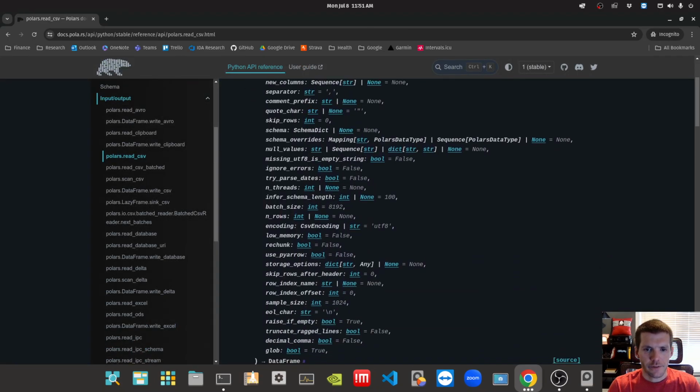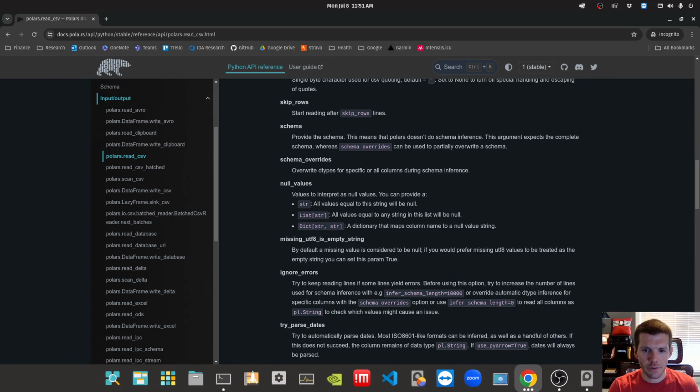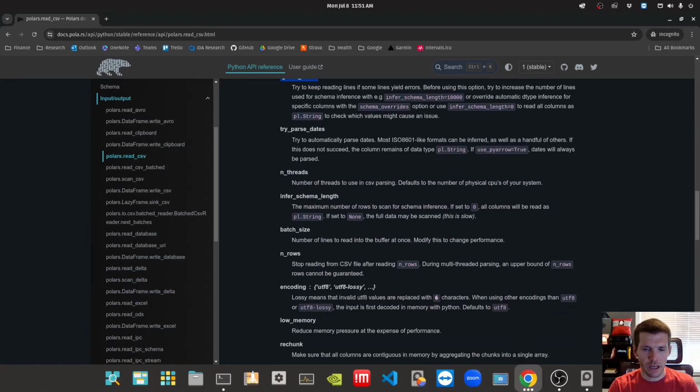All right, so we've got encoding, and in particular I'm going to look at encoding and ignore errors. With ignore errors, it tries to keep reading lines if some lines yield errors. It looks like we didn't necessarily get an error, so that might not be all that applicable for us. And we can do encoding.